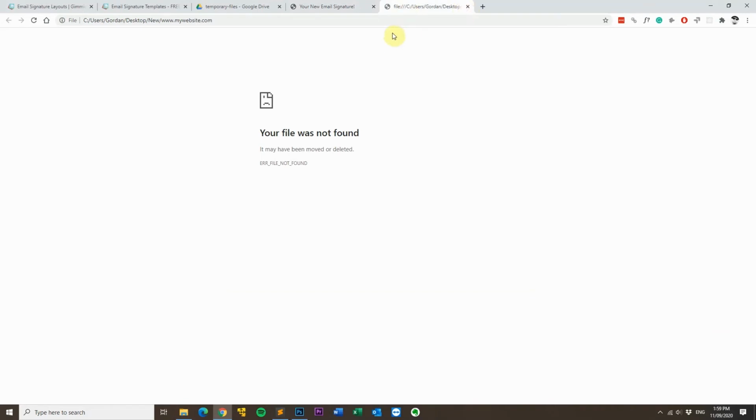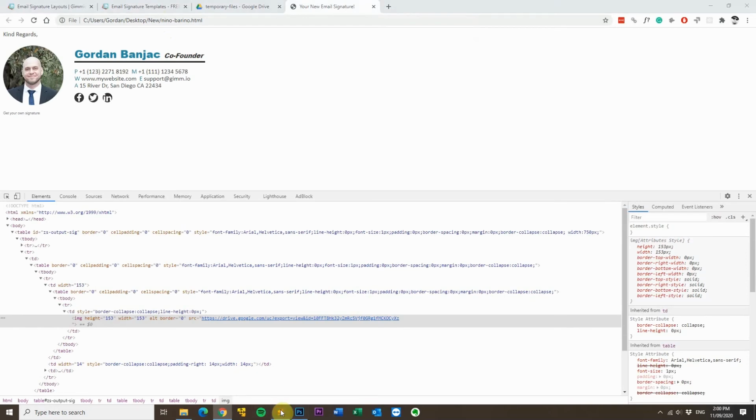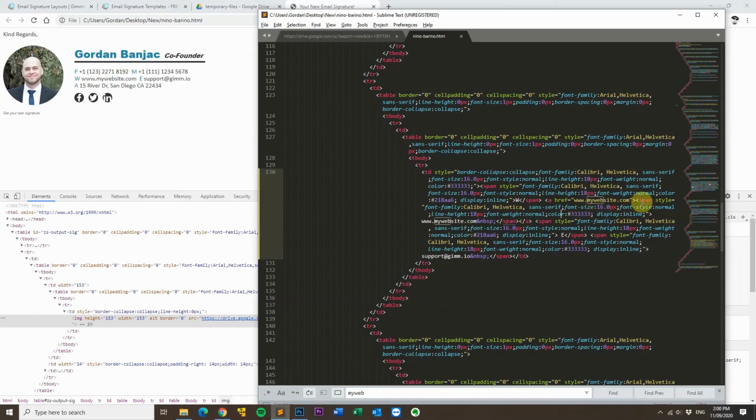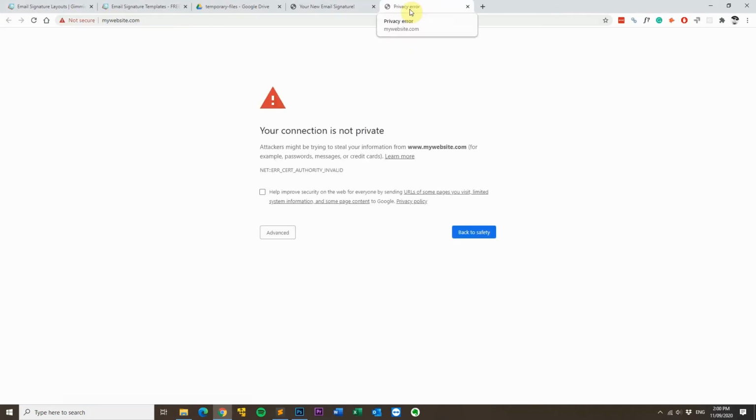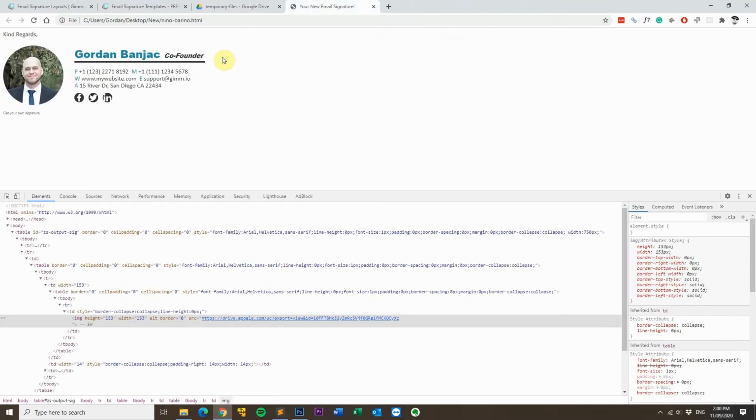oh, it looks like I might have forgotten to put the HTTPS in there, so I'll just go in and correct that. So where did I put it? Here it is, HTTPS:, so it knows that it's not an internal link. So if I click on it now, it should be going to mywebsite.com, which it is. I'm not actually sure what mywebsite.com is. Obviously it's not a secure website, but anyway.